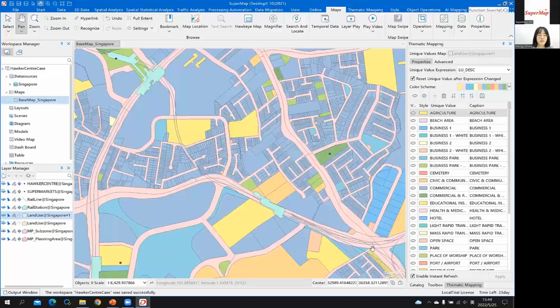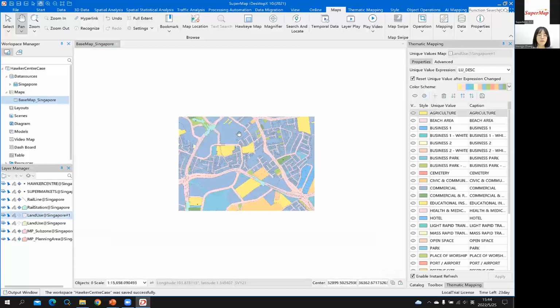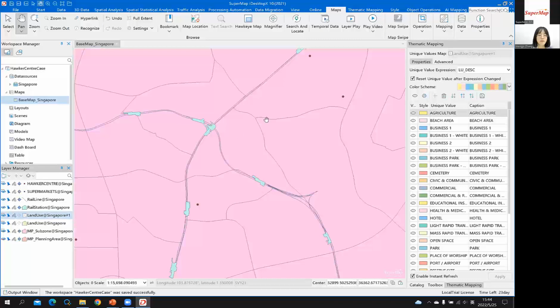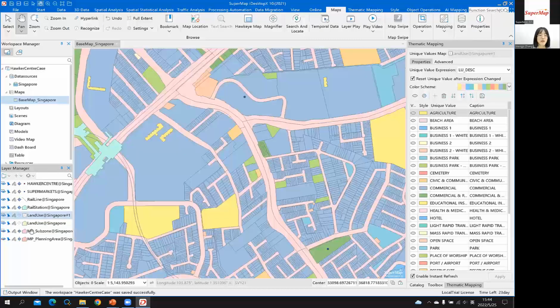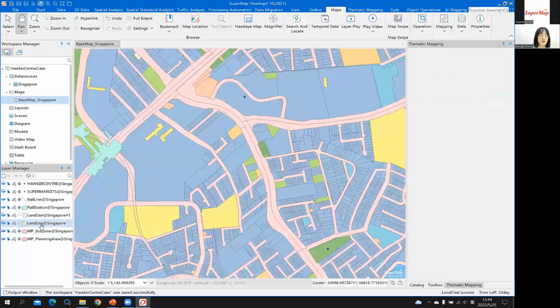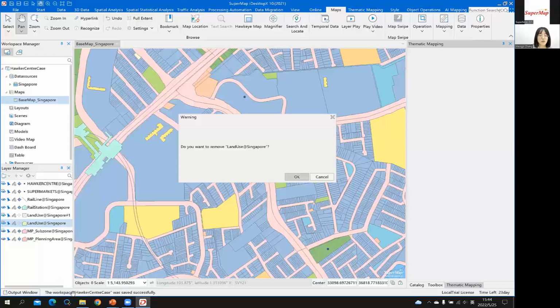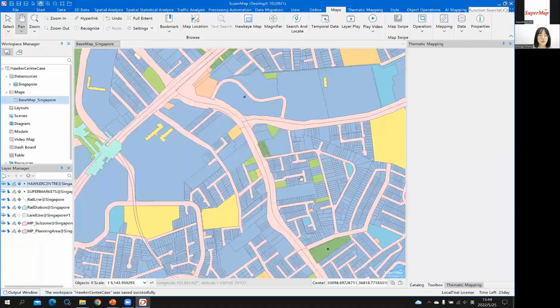Now if we zoom out, the thematic layer is invisible. If we zoom in, now we can see it. And then we can directly remove the ordinary map for land use and click OK.